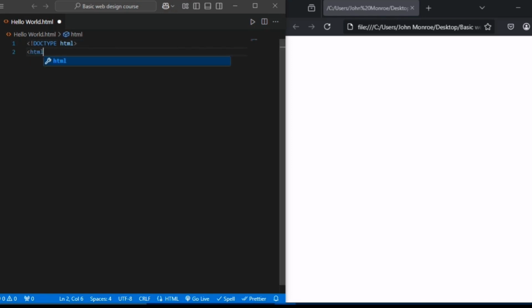Then what I want you to do is create an HTML tag. This tag wraps up all your content. It wraps the whole page. So this is where everything is gonna be written. We're gonna write everything in this very tag right here. Then the second thing I want you guys to do is create a head. What the head does is it holds meta information like the title and so on.